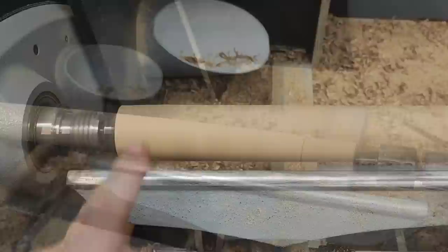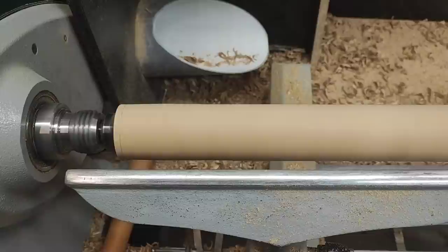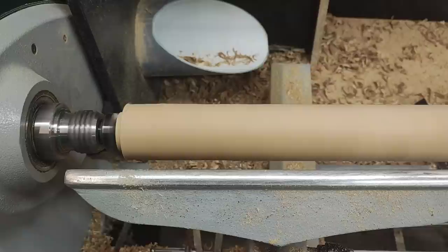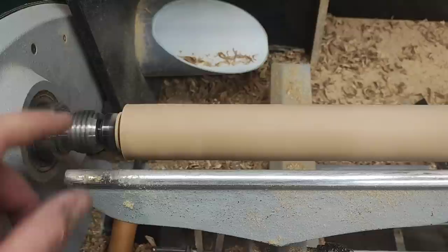Now at the bottom, I will measure just roughly 5 mil. And I will go down almost to the spur drive, like so. And the parting tool goes to this shoulder. And another 4 mil, something like that, for now. Don't want to make it too thin here. And just rough this part down.